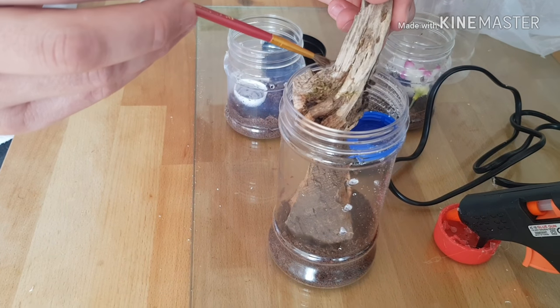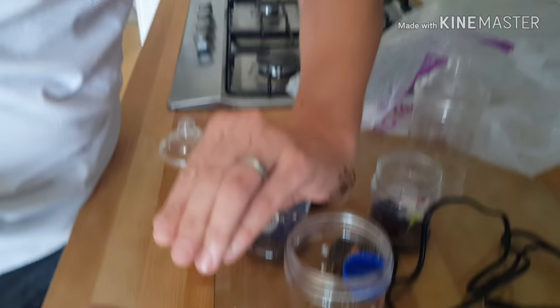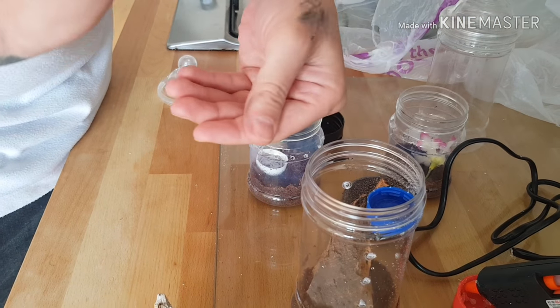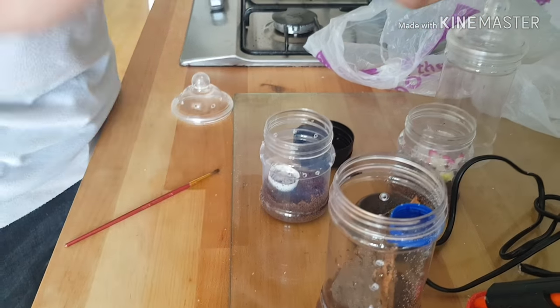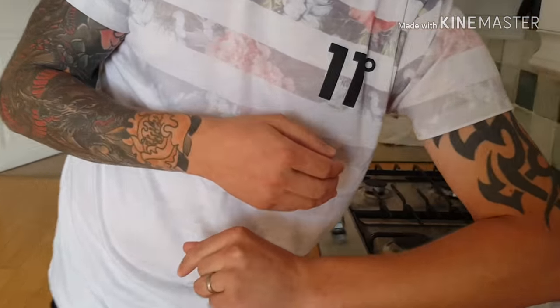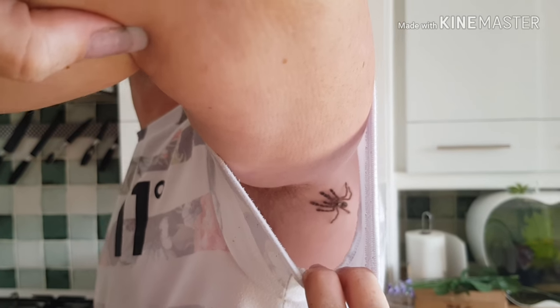Don't freak if he goes on your hands. I'm not gonna. He doesn't want to leave. Go, go. Oh, that way, that way. Go, that way. Where's it gone? God, I don't know. Where's he gone? Has he gone in your top? Have you lost the spider? Oh, God. Oh, yeah, I'll transfer it over myself, he says. P. metallica.